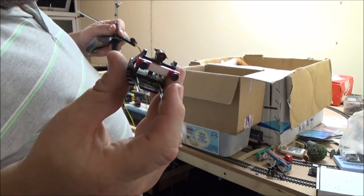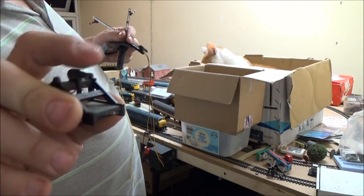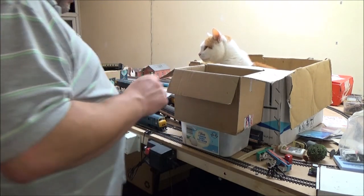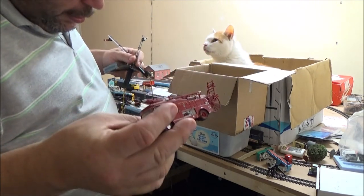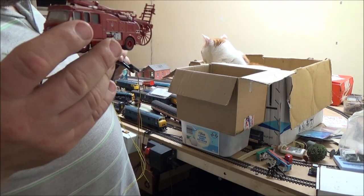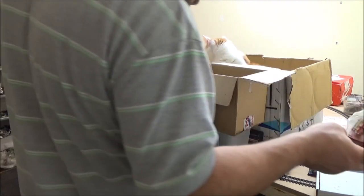With the illuminations. Got to put that bit of black tape back on there. It's just to cover the back of the LED up so it only shines forwards. Might try a bit of black paint there. And here's another fire engine, which should have flashy blue lights on the roof. But I don't think I'm really going to bother with that, to be honest. Quite chunky wires on there as well. I don't know why I used wires quite that thick.